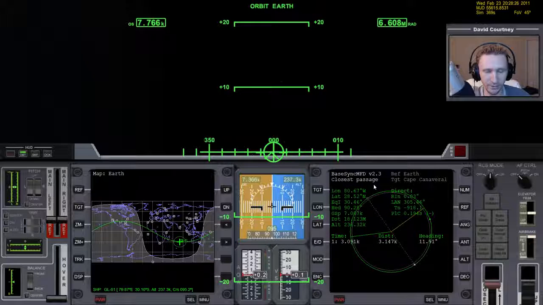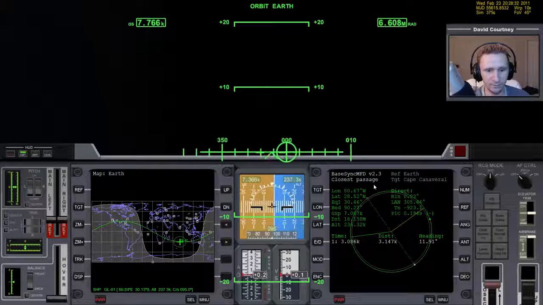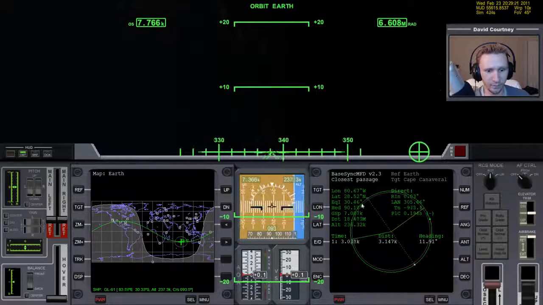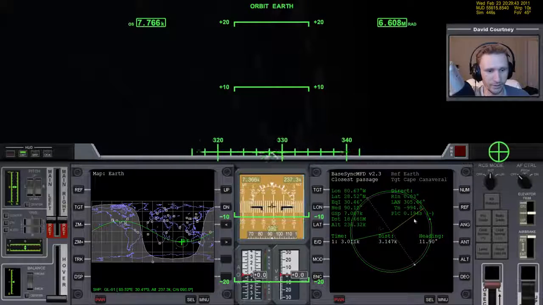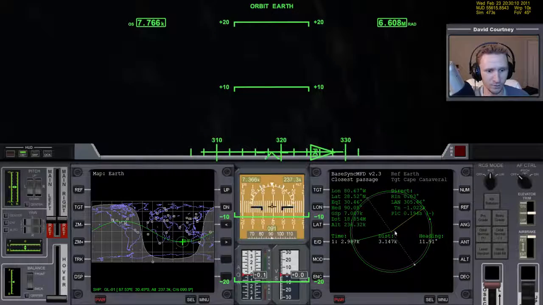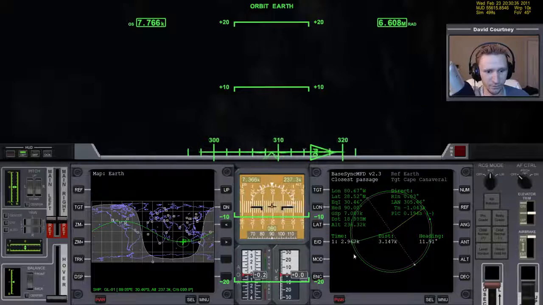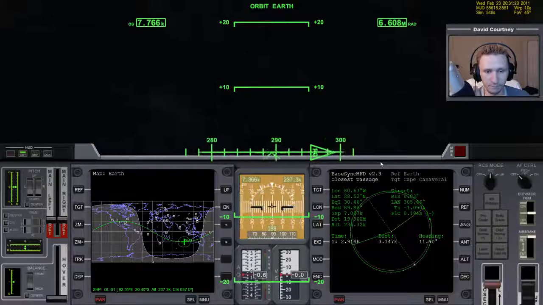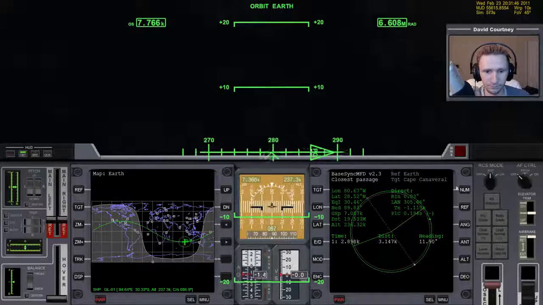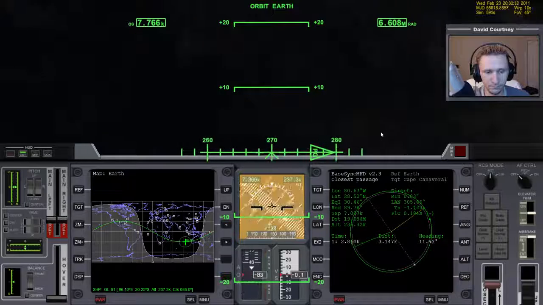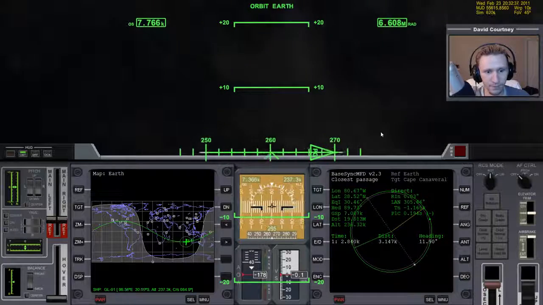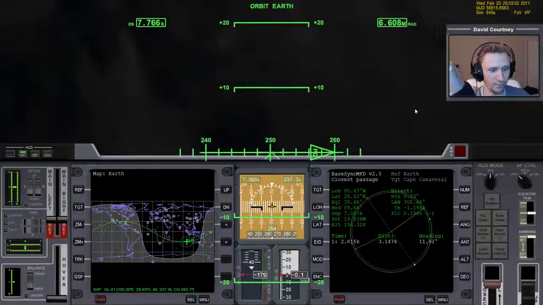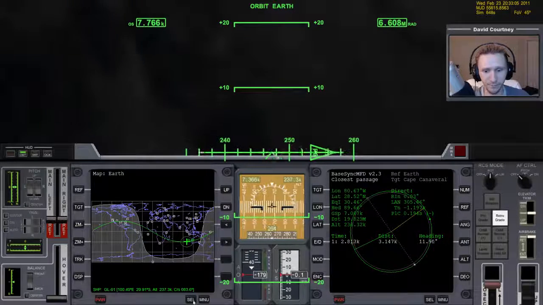And while we're doing that, I'll put in a little bit of rotation so that we can get over toward the retrograde position by the time we're halfway around, watching the distance readout here. And we'll also know that we're halfway around when this green line is basically straight across from this yellow line. And we should be reaching the halfway point. Yep, we topped out. We're halfway around. So let's just hit the retrograde autopilot.